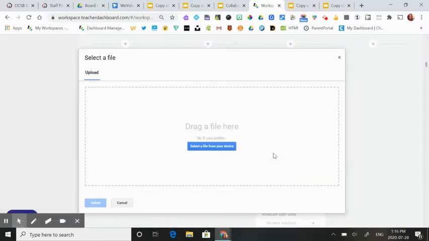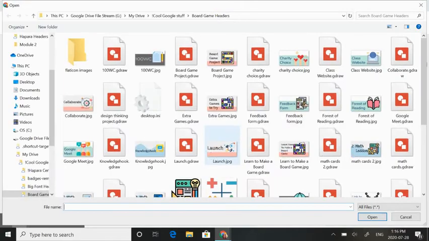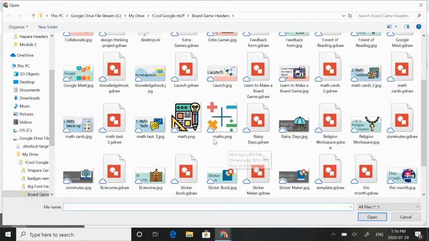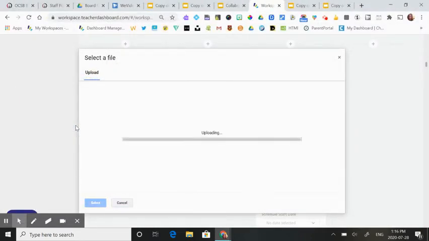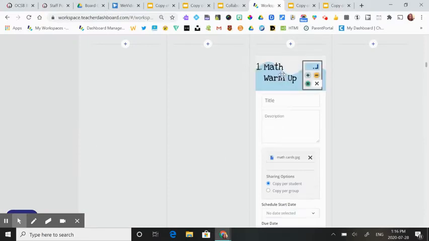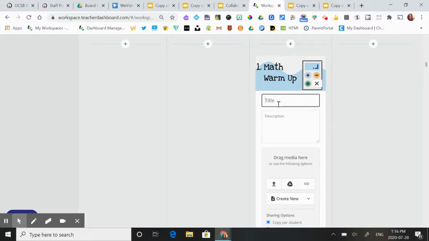I think it's really important here to add a header card so the students will know that it is a collaborative task. I have all mine kept here in my Google Drive. So I've selected my header card so the students will know that it's a math warm-up. I'm just going to X that out. I'm also going to provide them with another reminder to not submit this card. Unfortunately, if a student submits this card, all others will lose access to the card until you as a teacher return it for edit, which is easy to do. But it's nice to keep giving them little reminders.